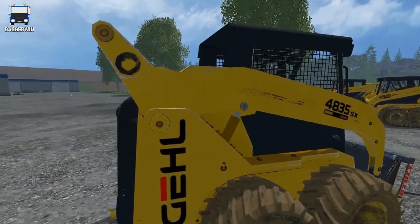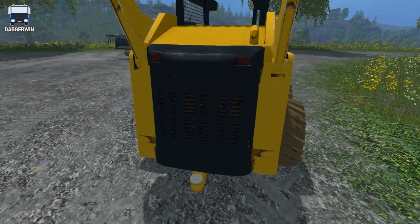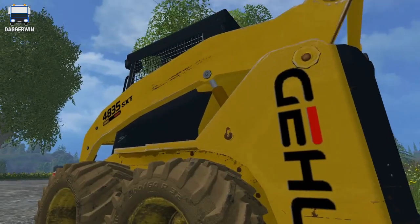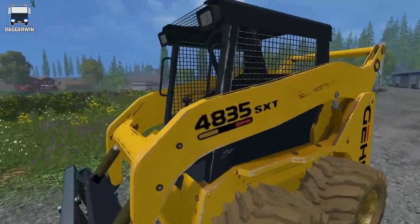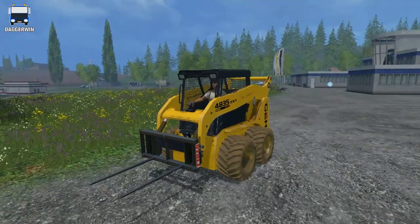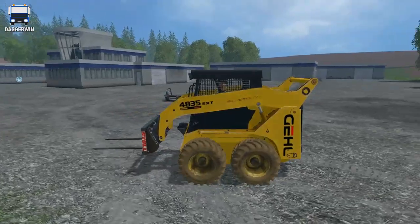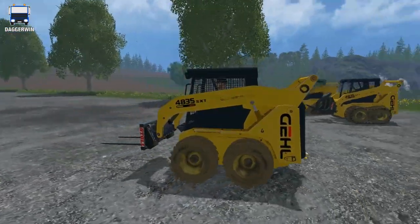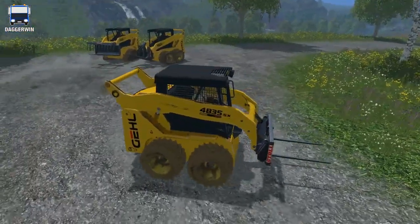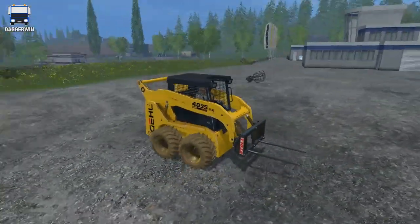You can see it does look really good. You can see the hydraulic ram in there. Good design here, there's a bit of rust going on there. So it is very realistic, I do like it. And I'll actually show you from the outside view how responsive it is with the steering, because obviously it should almost turn on the spot. You can see the front one is skidding the back one round. I really like that. I think this one though, out of the three, is the best at steering. This one does seem to steer the best. But I think that actually is turning on the spot, pretty much. Seems to be.